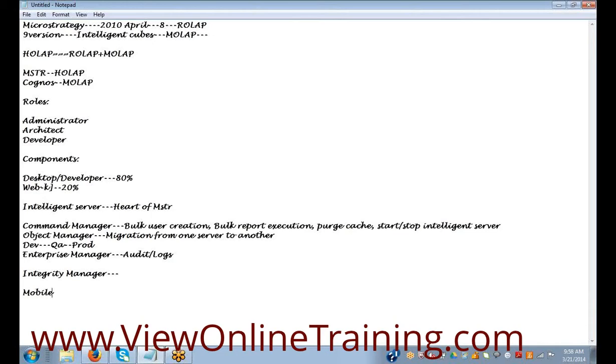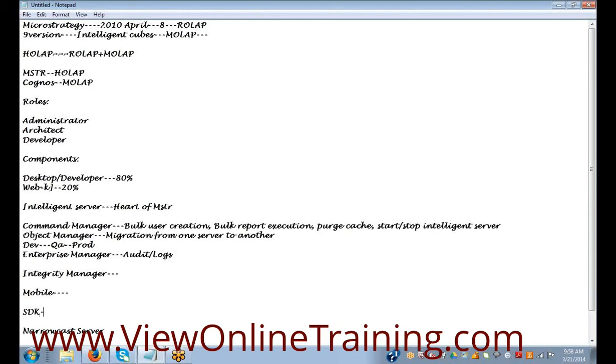Okay. You have mobile. You have SDK. You have narrowcast server. So this mobile earlier it was only with the iPhone and BlackBerry and iPad and all these things, but it has got with the Androids as well now. So you can install more MicroStrategy app, and you can also connect with that particular one as well.